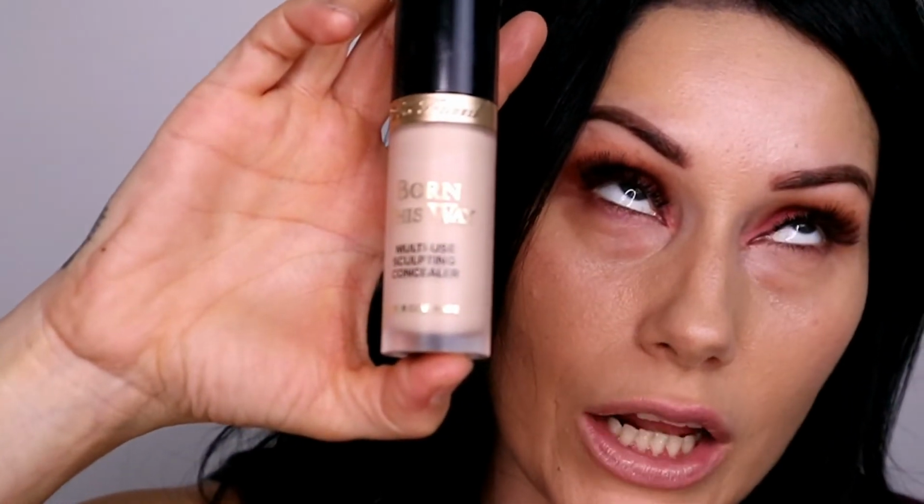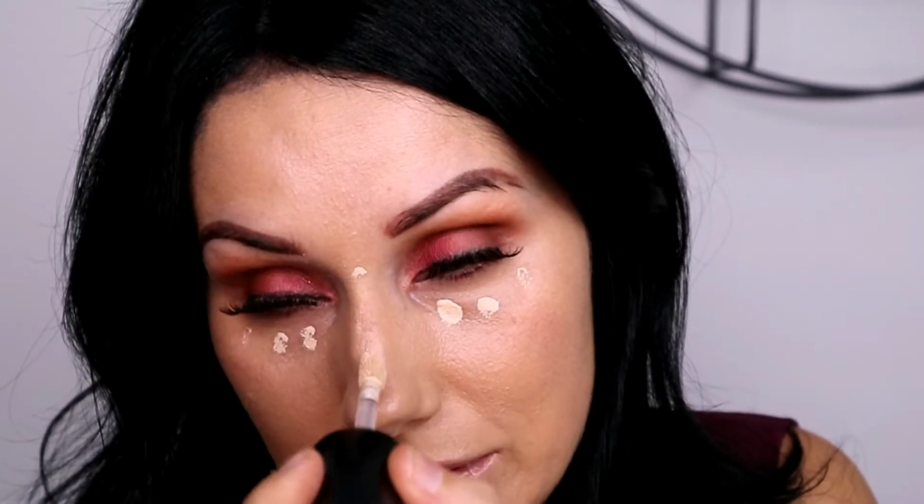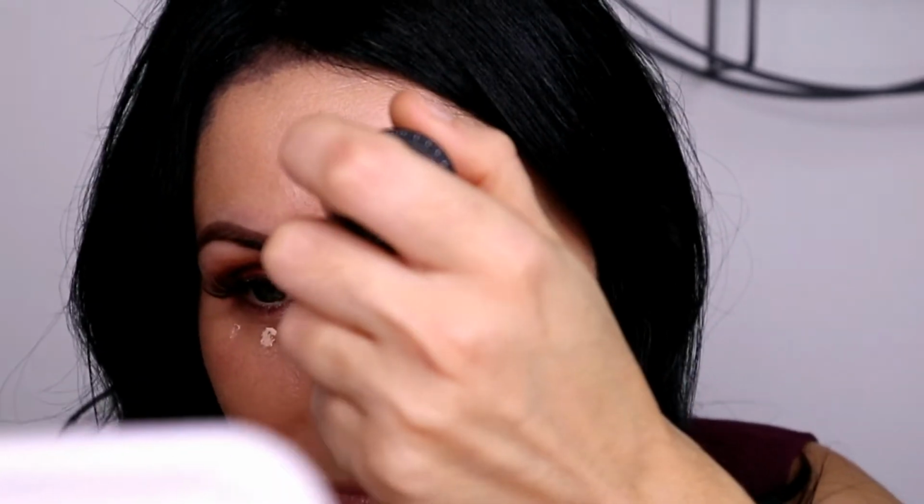So now what I'm going to do is go in with Born This Way Multi-Use Sculpting Concealer. This one here. I'm going to just apply that to my usual areas, which is just underneath my eyes, a wee bit down my nose. I'm not gonna, just watch. So that is where I always apply mine.